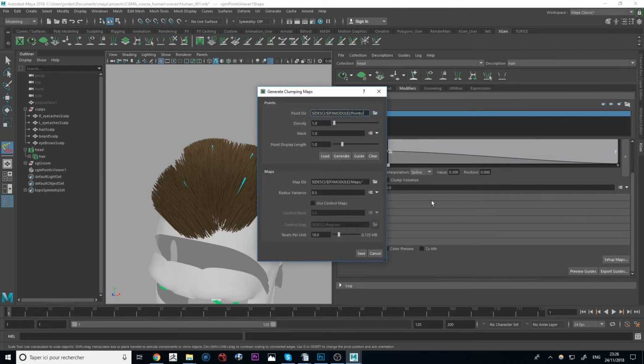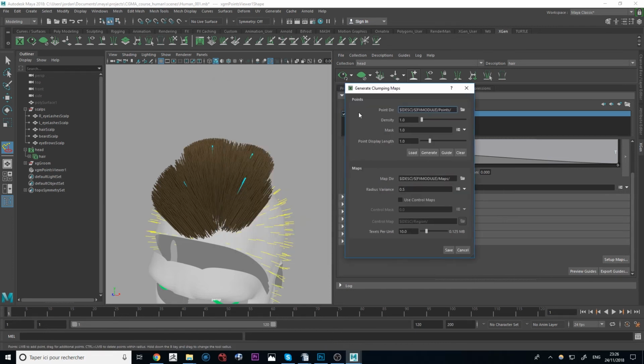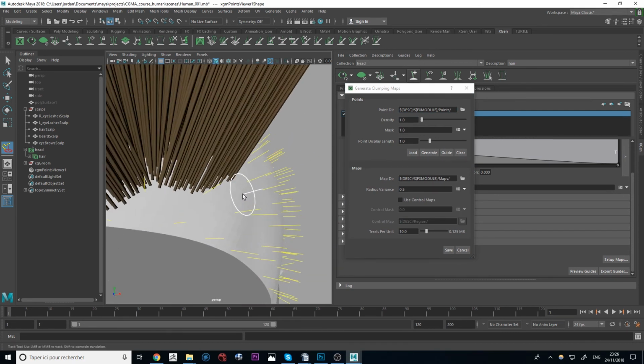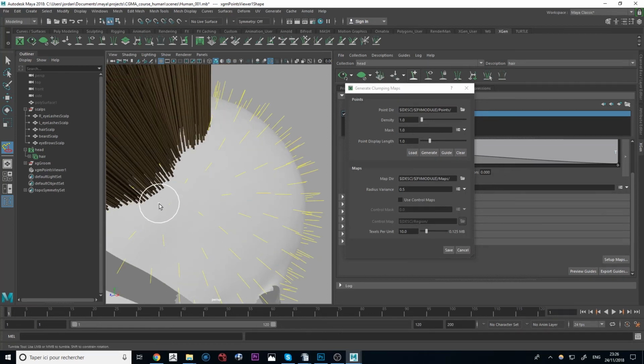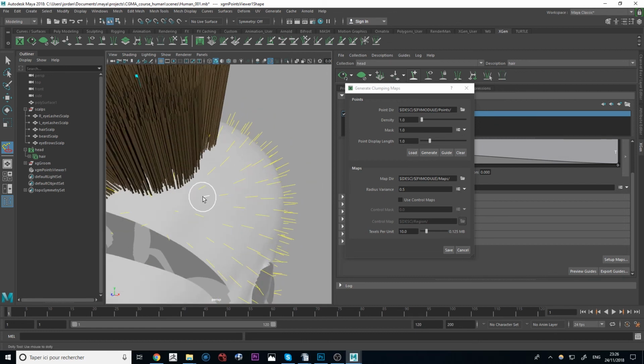If you set it up, you will see this generation of clumping, right? If I click generate, it's giving me this yellow line here, which means everywhere I have a yellow line, I will have all the fur around connecting to that point, and this is going to create a clump.